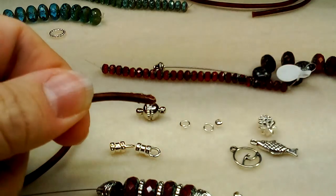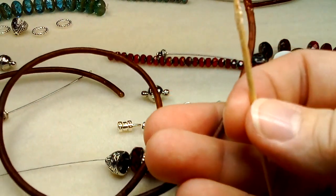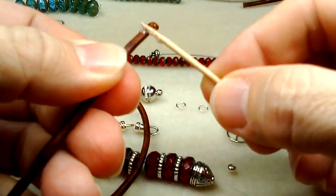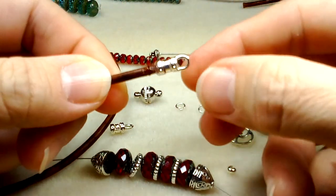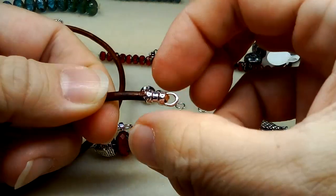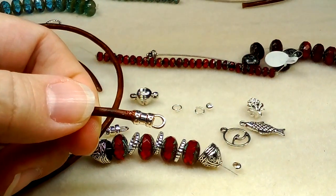Make sure this is in focus. It looks kind of dark to me. Sometimes I have a light behind me now, so sometimes this glue dries fast. I better get this on. Sometimes it looks dark to me, so I have to just be aware of that. And oh, let's pull that up here. And normally I have a piece of, I hate to use my hands, just one sec. Okay, let's do the other end.